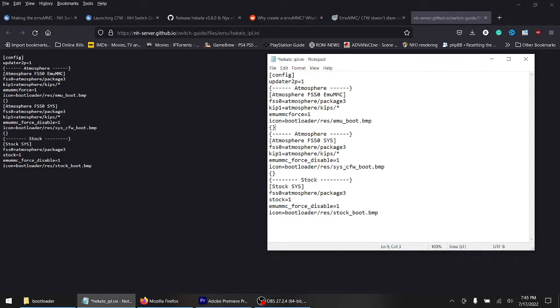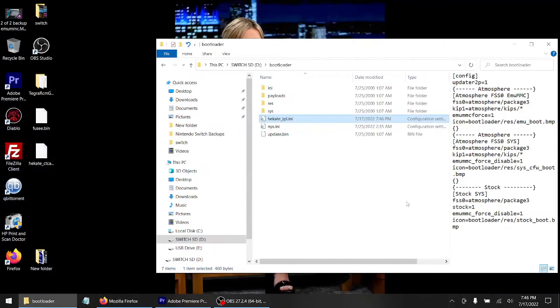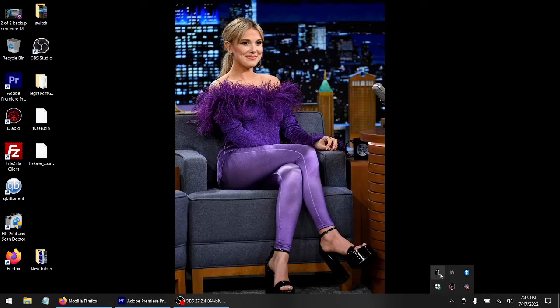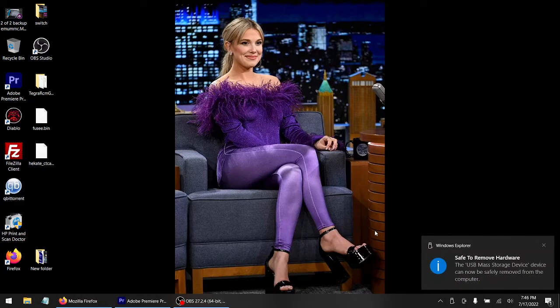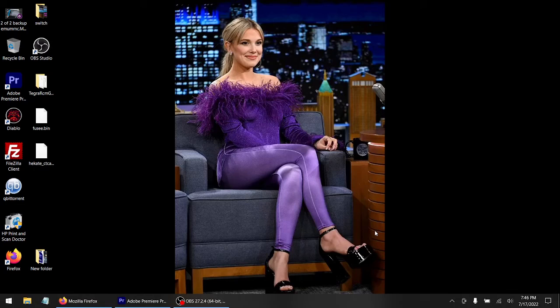And now when we go over to Hekate Payloader and click on launch, you should see three options now, which is launch into the stock system, you want to launch into the Atmosphere system, or you want to launch into the emulated system itself. So it's totally up to you guys. So that's one thing I just found out, and I do apologize for not showing earlier. So I'm going to just file save, close out of this. Eject, and there you go, and you should see it over on the launch section of the Hekate main menu. When you hit launch, you should see three options now.